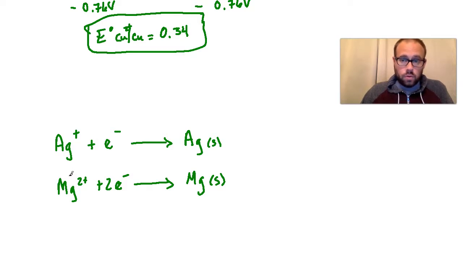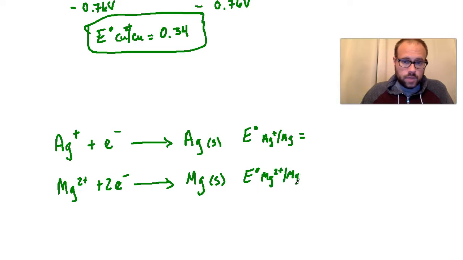So your goal is going to be to, number one, find the half Ecell values by going into your table for each of these, right? So in other words, what is going to be the Ecell for the Ag plus Ag relationship? And then what is going to be the Ecell for the magnesium 2+ magnesium relationship? So when you find those, put those in, and that should only take a second.